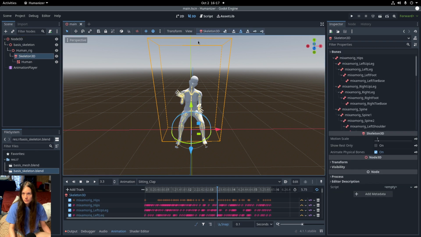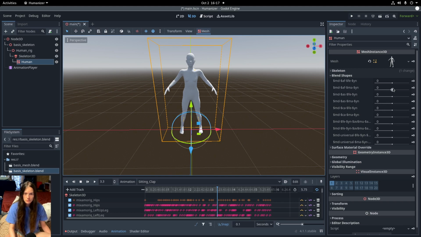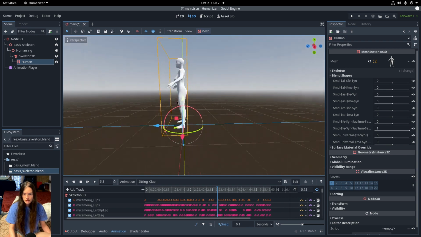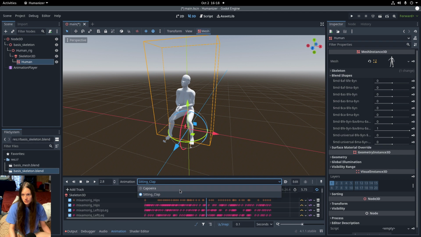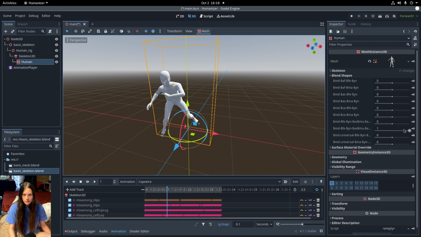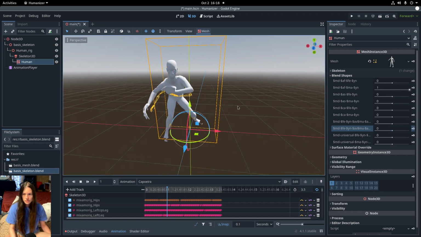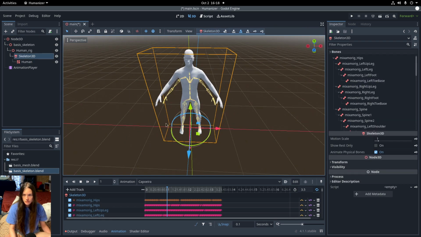So I'll reset the skeleton to the default pose. And now some of the shape keys don't affect the skeleton, so the animations will still more or less be fine. There may be some clipping, but I don't need to adjust it. However, some of the shape keys will change the character height or width, and in the default pose, you can see that it looks fine.